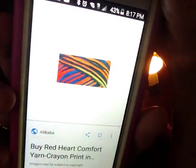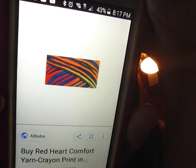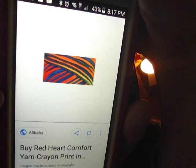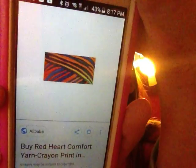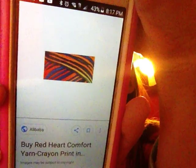This is the best I can pull up for Crayon. So this one, you got just your blues, oranges, yellows, and reds, and I really like that. It just reminds me so much of the primary colors, like blue, yellow, orange, and red, and I think that's pretty cool because I like how it makes really pretty hats, and I've actually knitted with this color before, and it's super fun. And it makes it super interesting because all the colors change, and it's got tons of stuff. Okay, so that was my top 10 yarn colors.